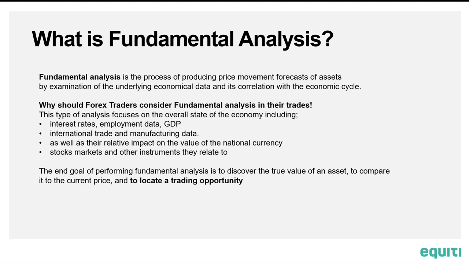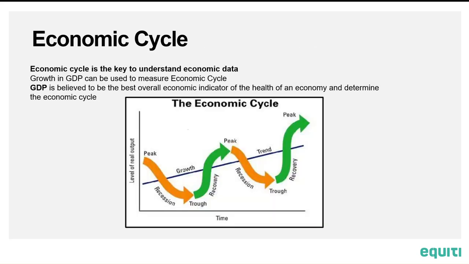So if we have data from the US, we're going to see the dollar experiencing some intense volatility. And if we have some data from the UK, we're going to see the GBP experience some intense volatility. It will also affect cross pairs and major indices and stock prices globally. The end goal here is to locate a trading opportunity and compare the current price with the price after the data is released.